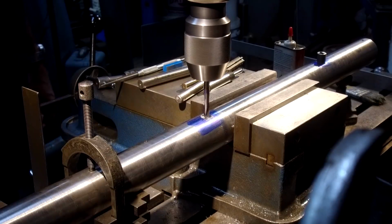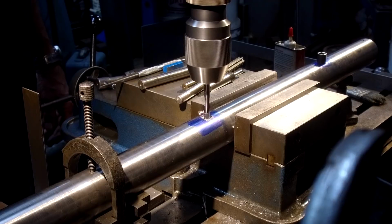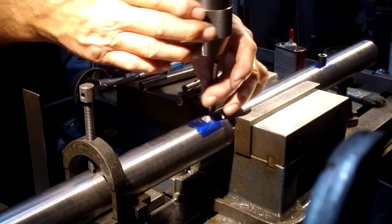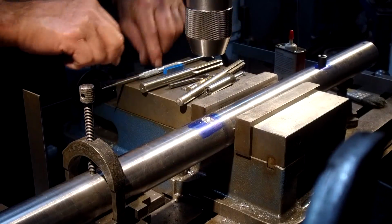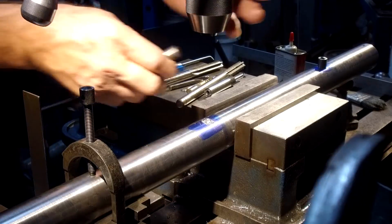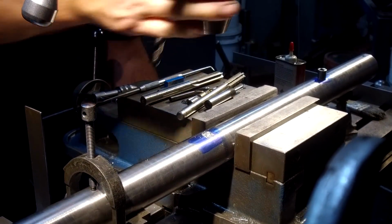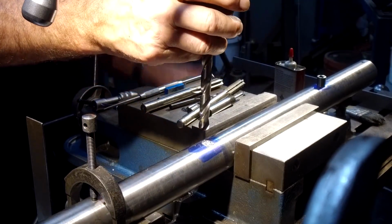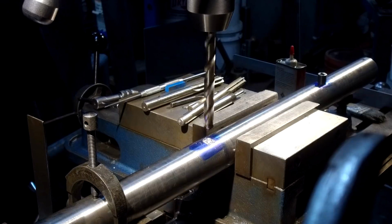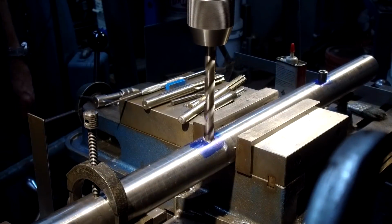Okay, I'm just going to come in here with a little starter drill. About like that. I'm not going to go in any farther than that. Just the start of the dimple there. Our drill bit here should be fine. All right, and we'll go ahead and lower our table down until we have clearance. Okay, we're good there. That should be adequate.